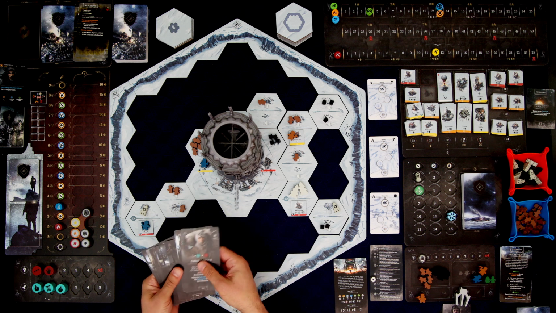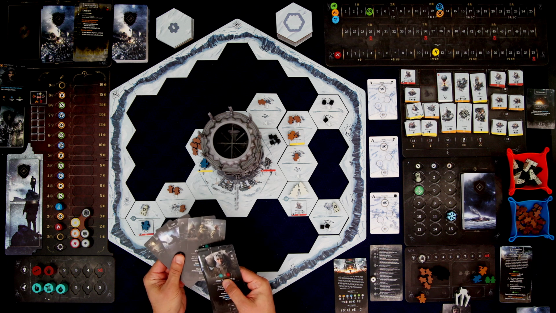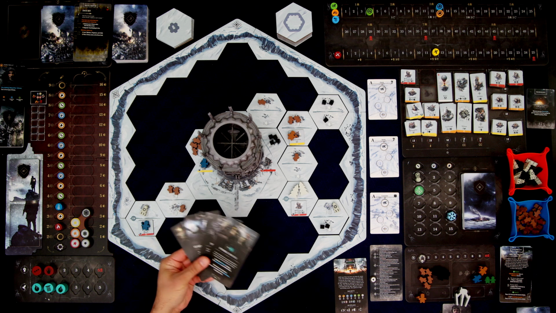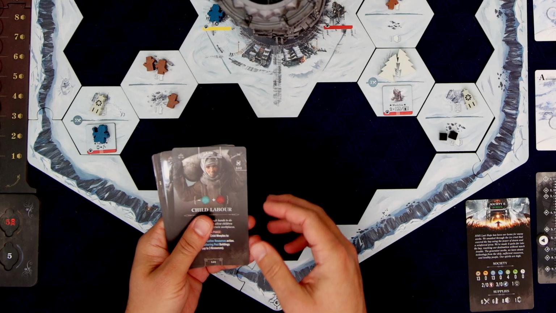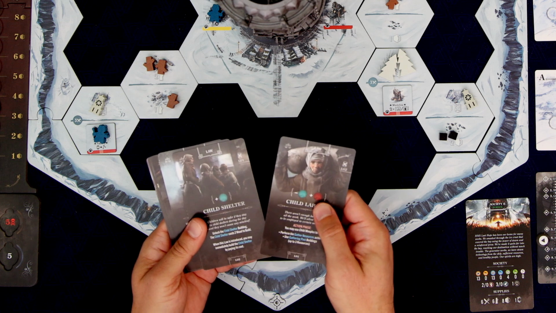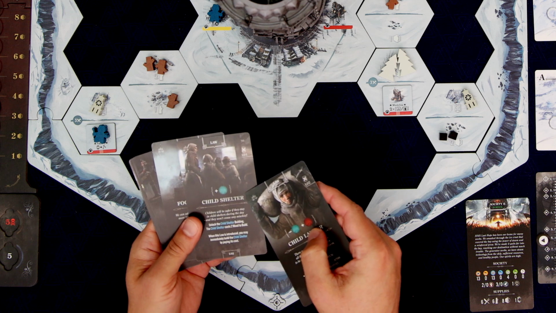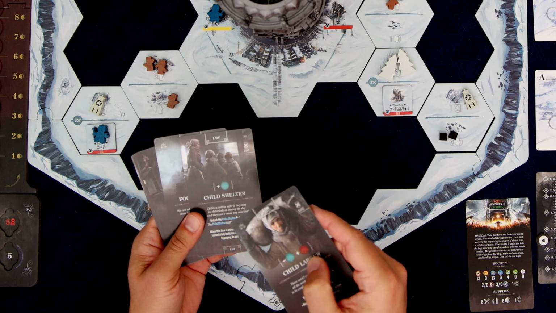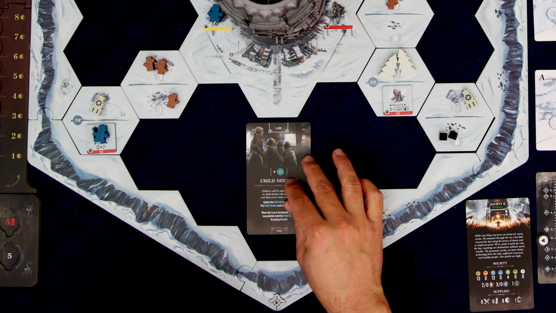Now, there are sort of 8 basic laws that you start with, and then you get 4 sort of additional advanced laws at random. And there's a bunch of them here. I'm not going to go over all of them. Here's the child labor one. Now, instead of doing child labor, we're going to instead build a child shelter. That's going to be the law that I want to pass.